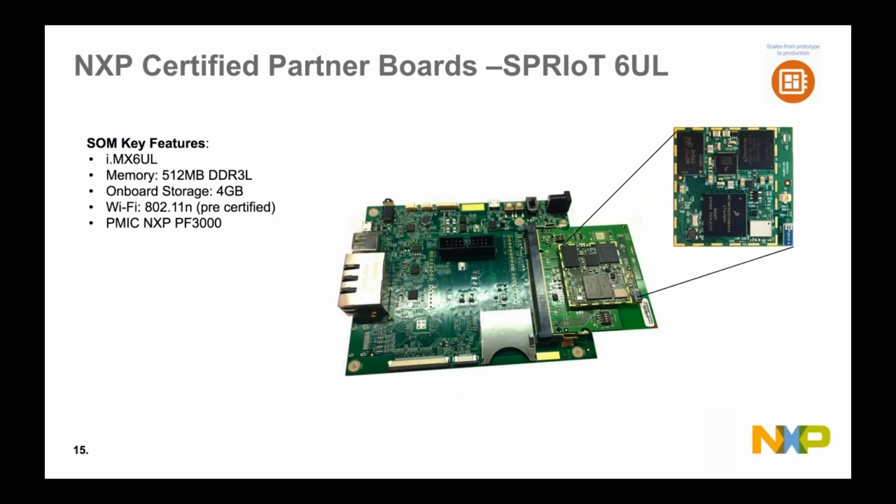And again, what we've tried to do is work with a number of different partners to make sure that we have worldwide coverage, and also for you to compare the different partners we have. Their pricing is very similar. But again, we're focused on not just enabling you to prototype but to get you into production as quick as possible.